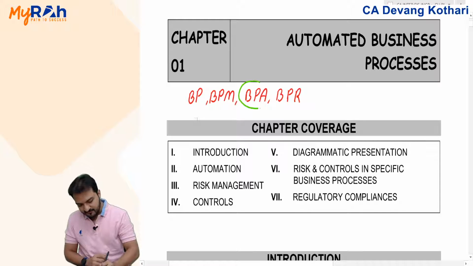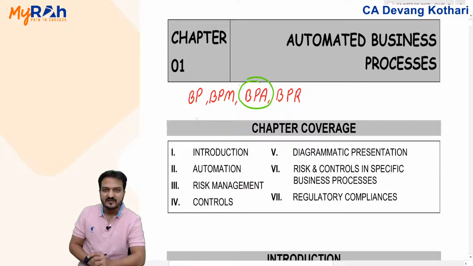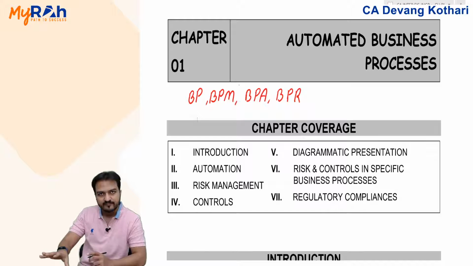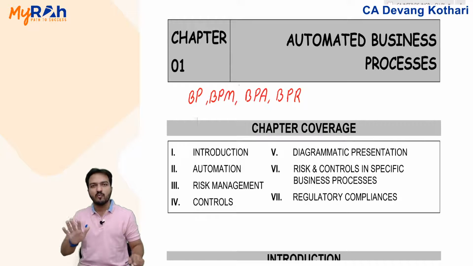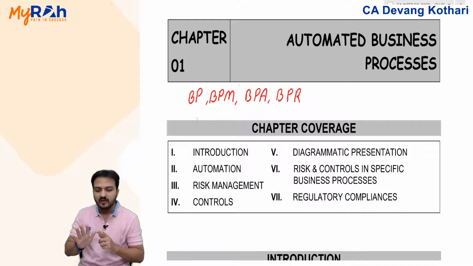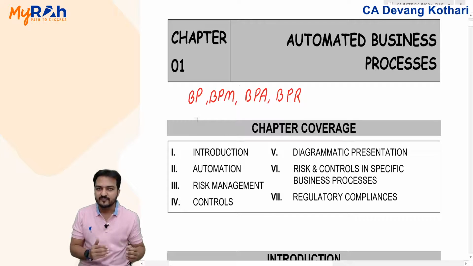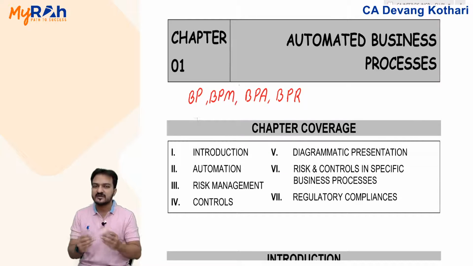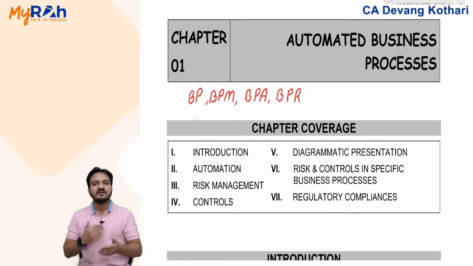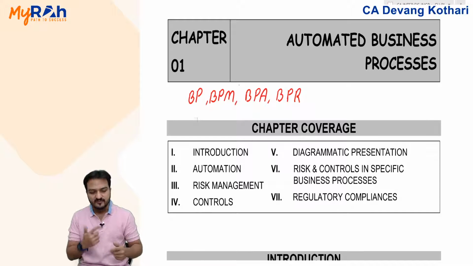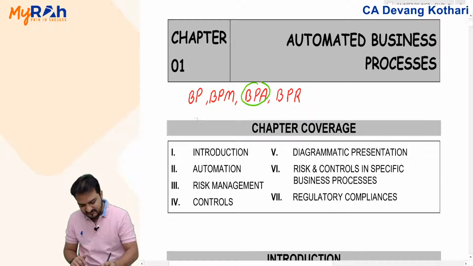Third one, business process automation. Well, this says that if BPM is doing all the activities in a standard way, then out of all the processes involved in your business, in your work, maybe some of the processes can be automated, because anyways they are standardized as in all the work is done in the exact same standard way. If all the work is done in exact same standard way, it might be possible that you can use computers to do that work, you can do automation to do that work. Yeah, so that will become your business process automation.